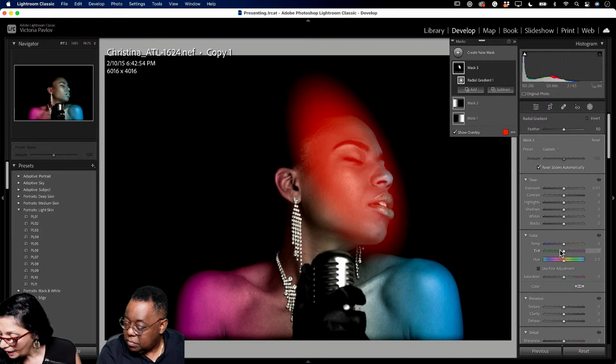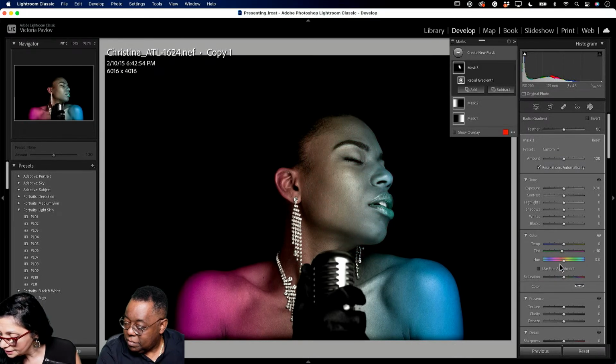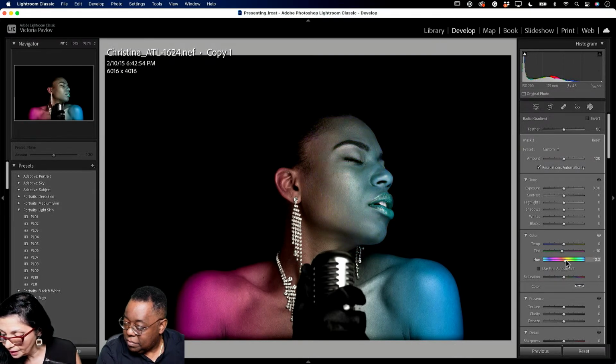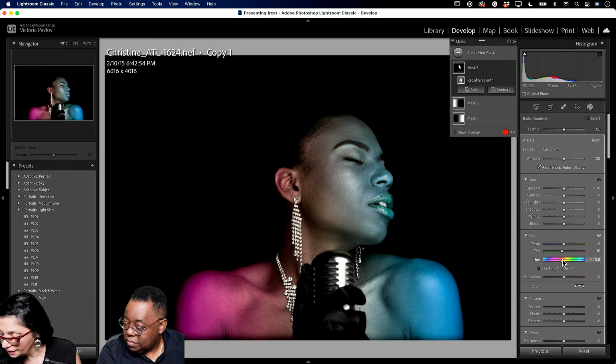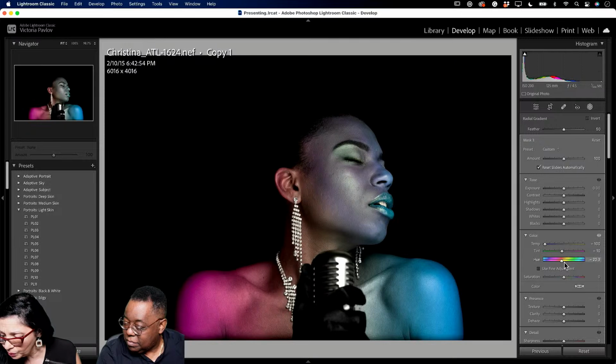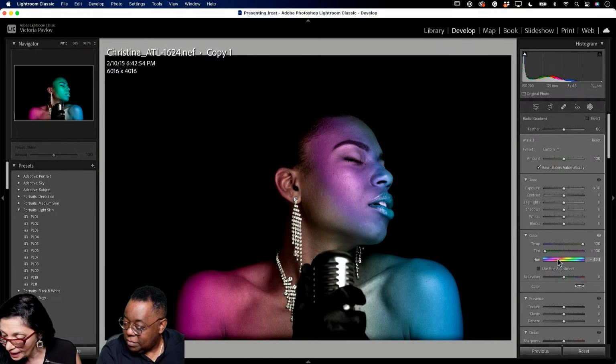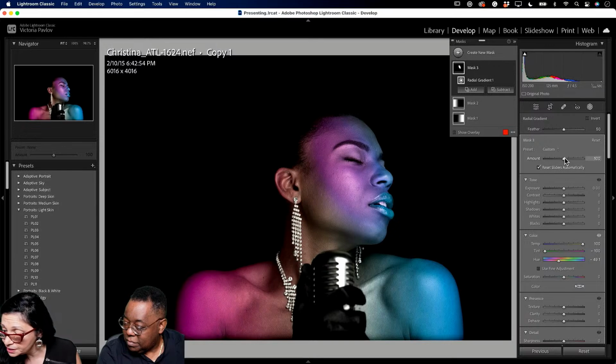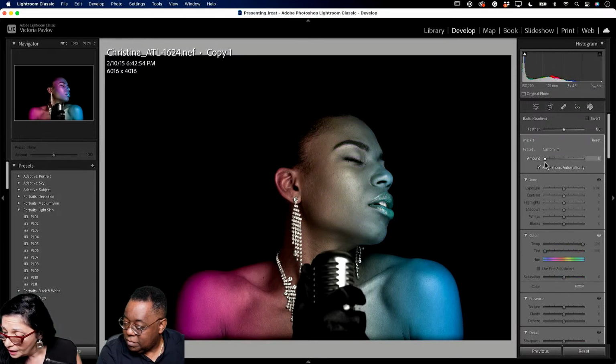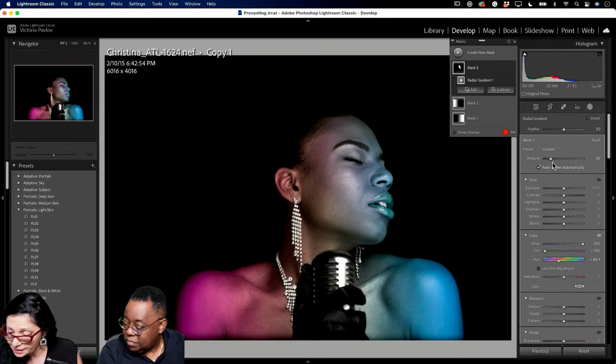And now I will add a third gel. Let's see which one. Just, no, not like this, something like that. I want more warm tones. No, it's not like, maybe, let's see. Yeah, just like that. But because I have this beautiful slider, I will bring the amount down just like that.